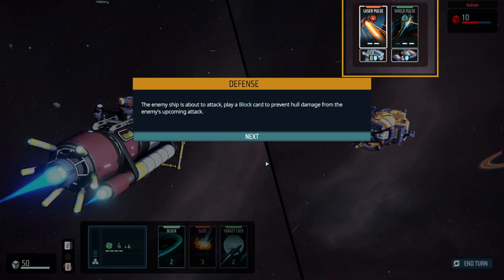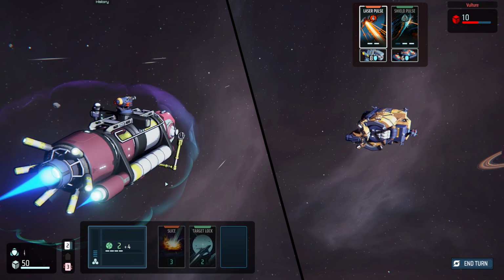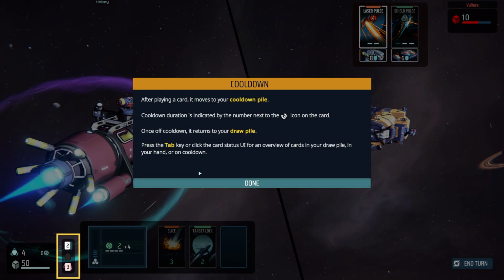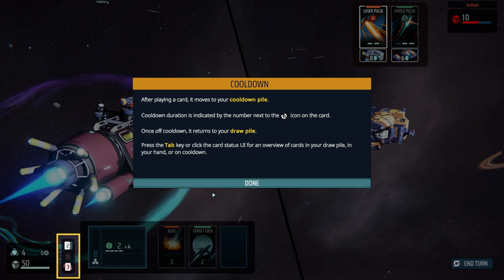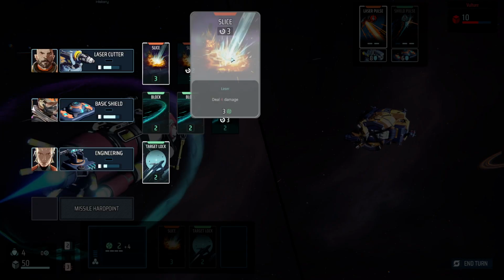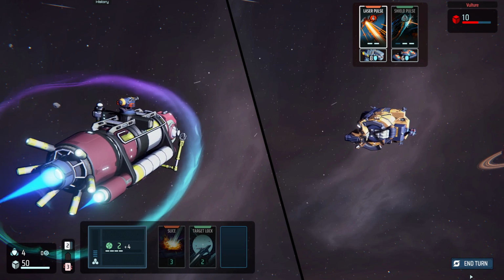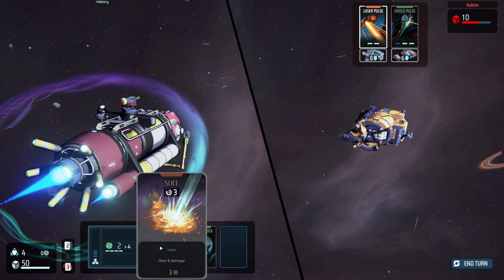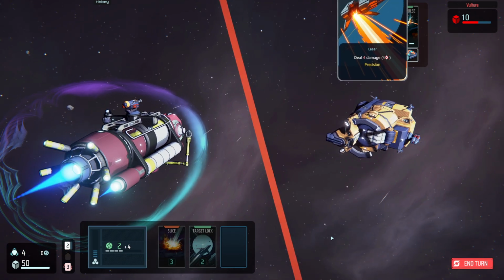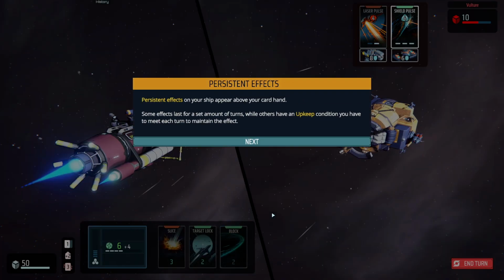All right. They're about to fire. So we want to definitely do that. And after we play a card, it moves to our cooldown pile. So the thing about this is we've got cards in our cooldown pile. Once they're out of cooldown, we can draw them again. I can start playing this. I have to play at least one damage a turn. I'm just going to do that. They got rid of our shield.